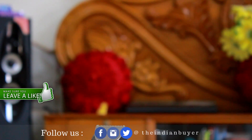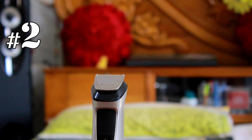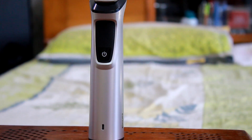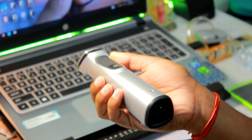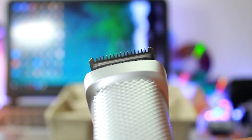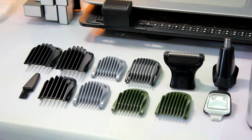Now let's talk about the pros. One: this trimmer is designed to be water-resistant so you can use it comfortably in the shower and clean it easily under the tap. Two: it has a high-quality rubber handle for superior comfort and control while trimming. Three: the high-performance lithium-ion battery delivers up to 120 minutes of run time per every 1-hour full charge, and a 5-minute quick charge delivers one full trim. Four: the blades are self-sharpening and self-lubricating thanks to the dual-cut technology. Five: this trimmer is a very versatile all-in-one grooming tool with multiple attachments.